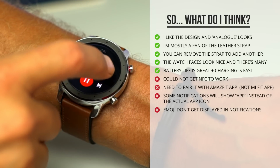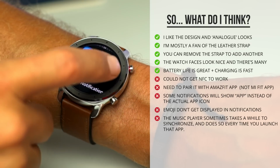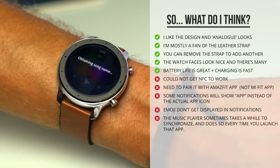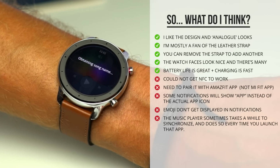The music control on the watch sometimes was a bit slow, as every time I get out of the music control menu, it will have to synchronize again. And if you use this music control very often, it might be a good idea to program the music player under the button on the watch so that you can access it a bit quicker.